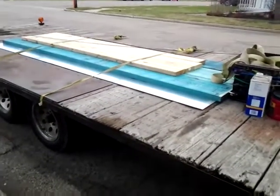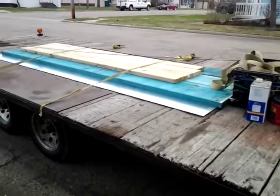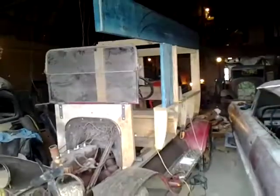So we got our materials for the Model T, the seat cab parts, and we got the metal and. So this is sort of the idea with the glue lam. Now that's set up here. I'm going to go over here and take a peek at it from a distance.